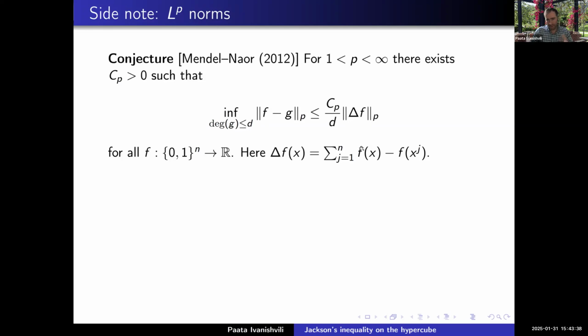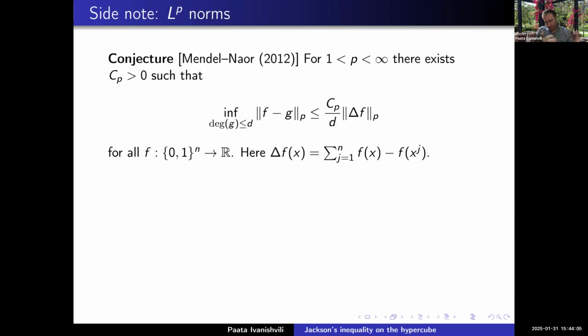Laplacian is the same thing as sensitivity, except I did not put absolute value here. Of course, Laplacian is less than sensitivity at point X, because if you put absolute values inside, by triangle inequality, Delta f of x in absolute value is less than s f of x. And for Boolean functions, they are just equal. For Boolean functions, the absolute value of Laplacian at point X equals sensitivity at point X.